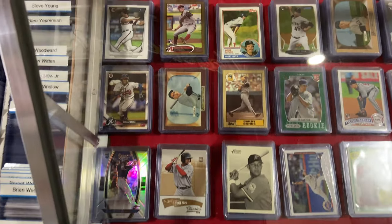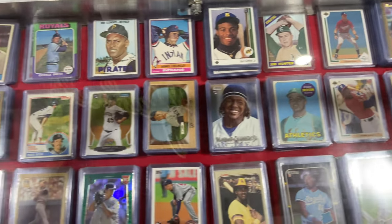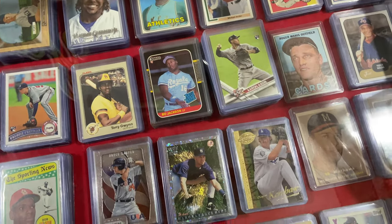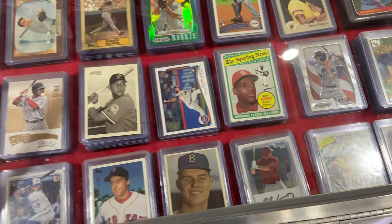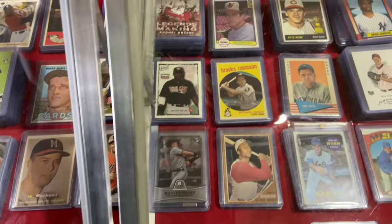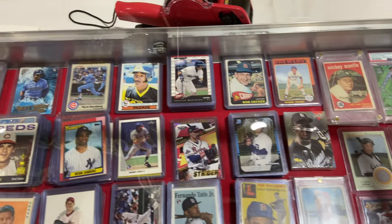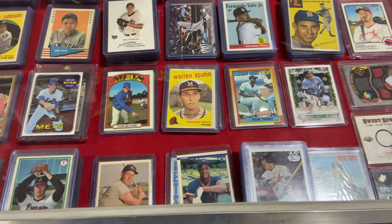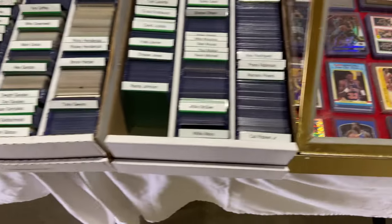Now here's one of my favorite cases — it is the baseball case. Do you see any cards in there that you would want? I certainly saw a couple that I would love to add to my collection. A lot of good baseball rookies in there. Here's some more vintage baseball mixed in with some of the current players. Ozzie Smith rookie up there, nice Robin Yount, Mickey Mantle, there's some Ichiros, Ted Williams, Warren Spahn. Nice '69 — I wouldn't mind adding that one to my collection.